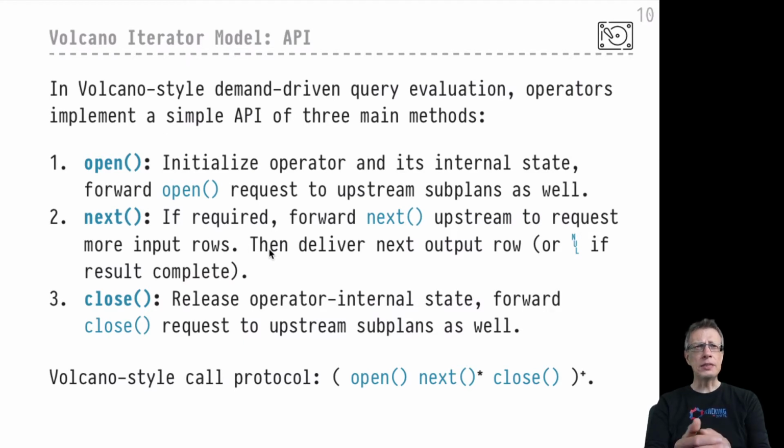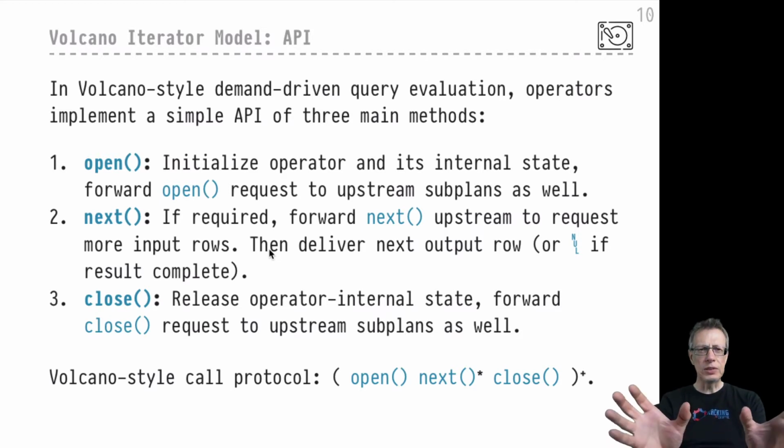What's behind that is a very simple idea, a very simple protocol that all of the operators that we support in our database system have to implement. It's a protocol or an API, an interface that all operators commonly support. And when I'm talking about operators here, I'm talking about nested loop join, for example, or group aggregate, or a particular sort implementation. So all of these operators that can act as plan operators in our system will implement the same Volcano Iterator API. All right, and with the help of this API, we implement this demand-driven query evaluation.